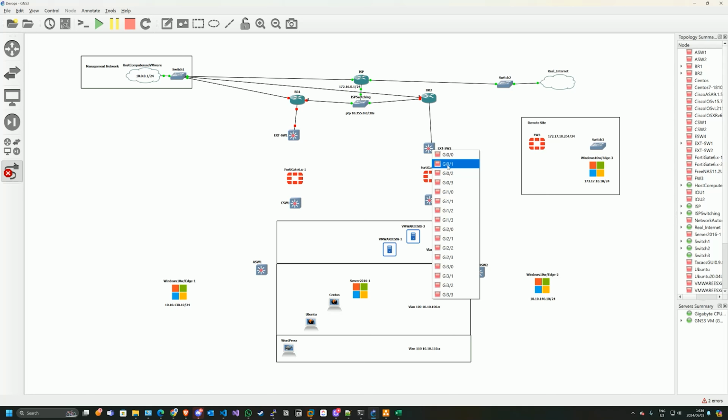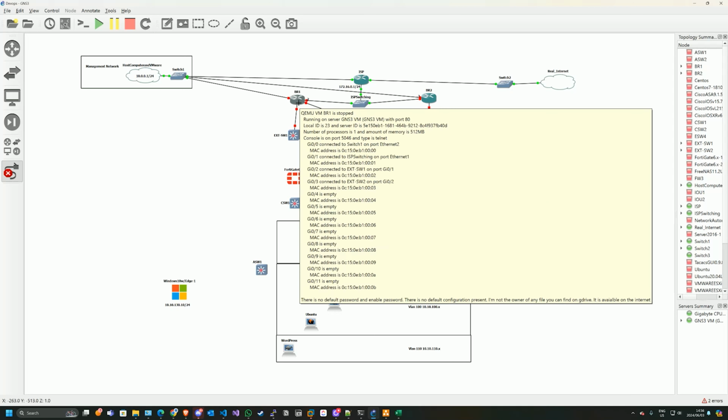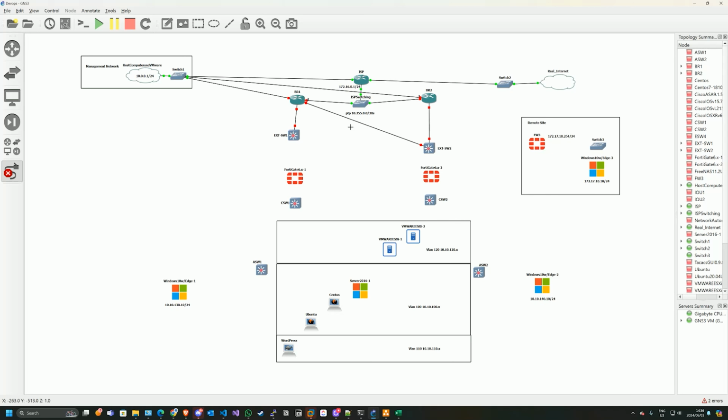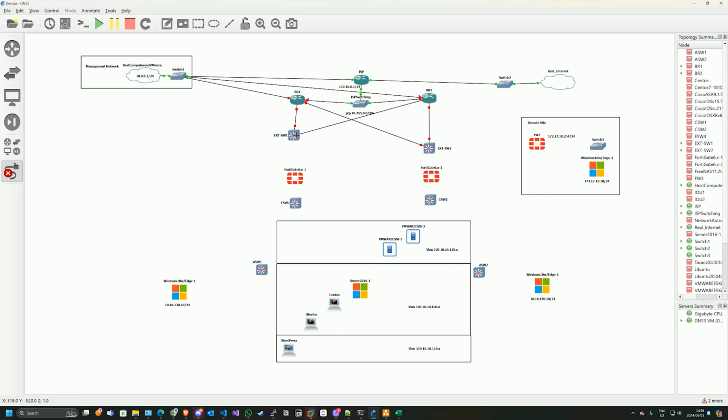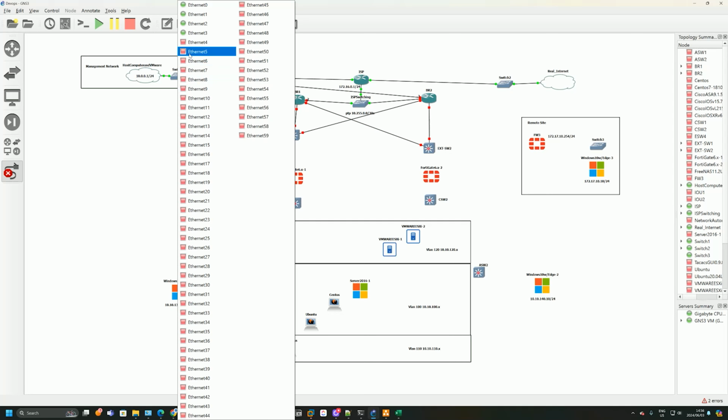Downlink going there. While we are here, we might as well just hook these two up.